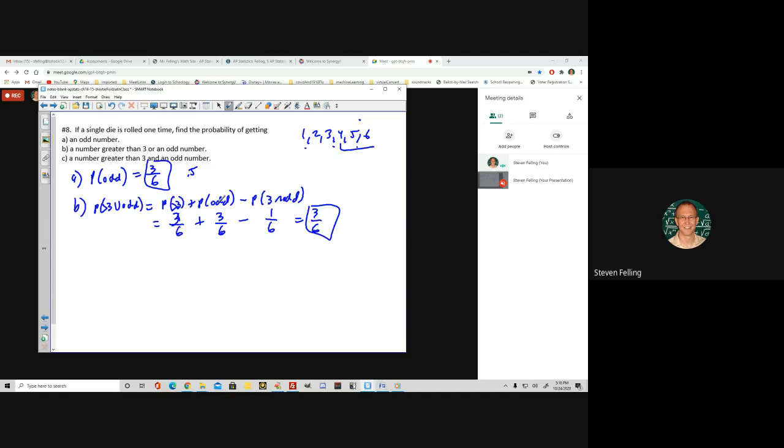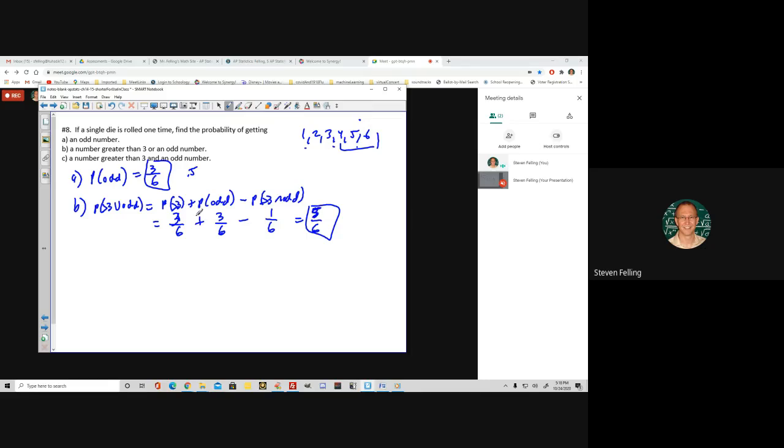The probability we have an odd number is 3 out of 6, and the probability that we have both a number that's greater than 3 and odd. Well, greater than 3 and odd is one of the cases, so that's 1 out of 6. So actually this is 6 minus 1 is 5 out of 6. So sorry for the confusion there, 5 out of 6.